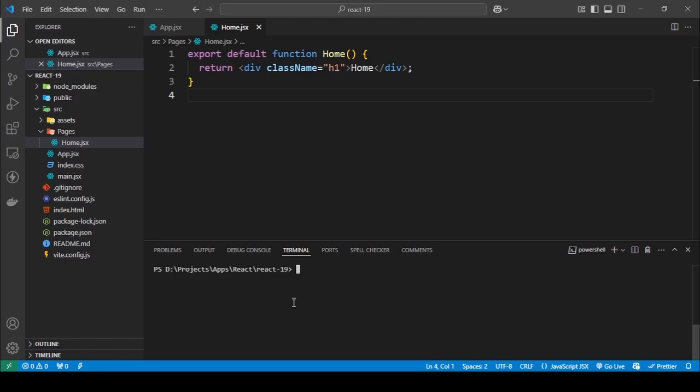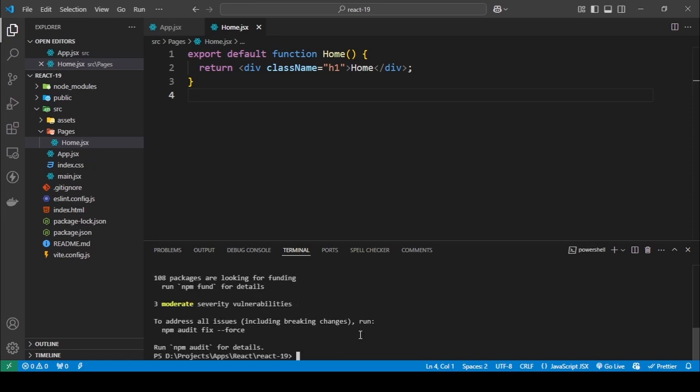So here, you need to first install Clerk into your React app, and I have done a fresh installation and also installed React Router into this. So here, you first need to install Clerk for React. So to do that, just type in the command npm i @clerk/clerk-react, then press enter.